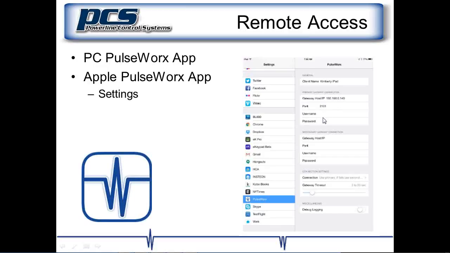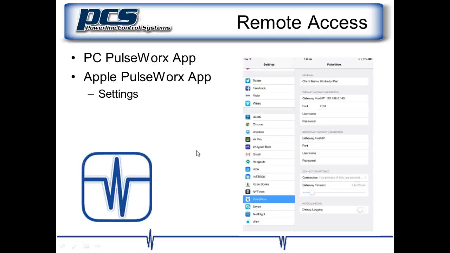You know, use the port, the username, and password. If you're going to use it as remote as well, and you've done your standard port forwarding, you need to put in the secondary address. And under the app itself, you can tell it only to use the primary, or if the primary fails because you're not on the Wi-Fi, you're using the cellular, it will then back up and go use the secondary, and it will access it in that fashion.